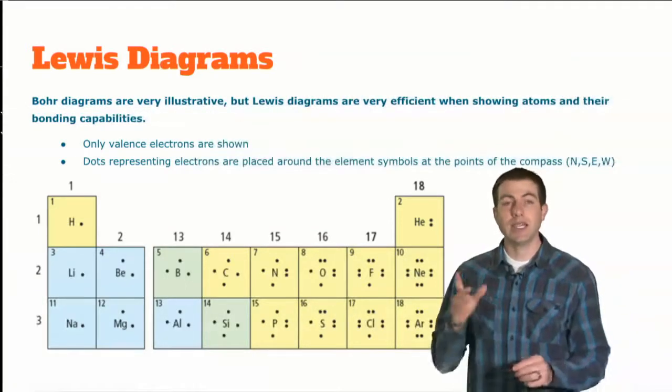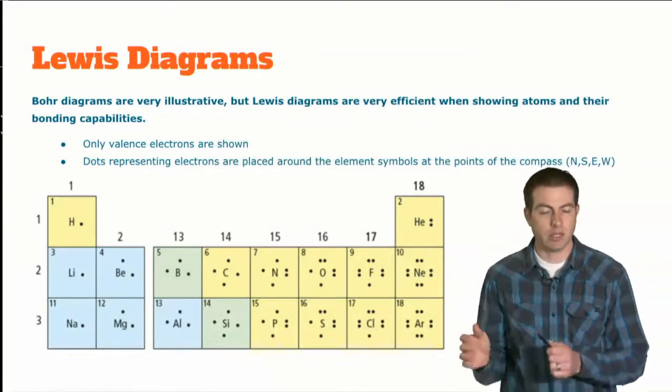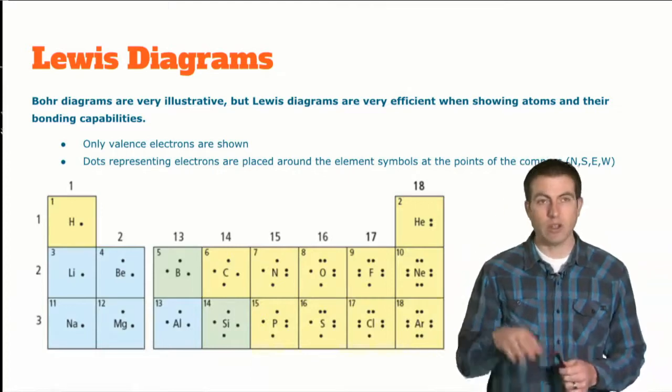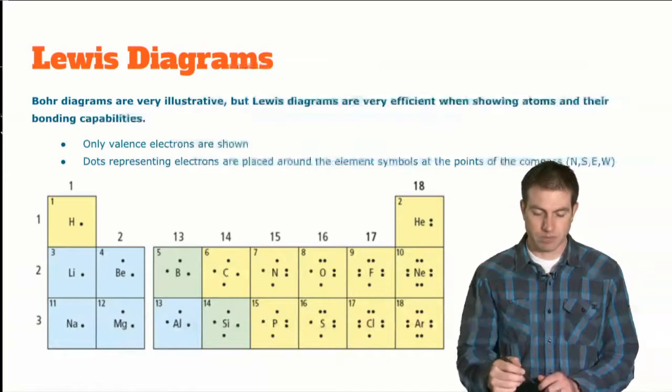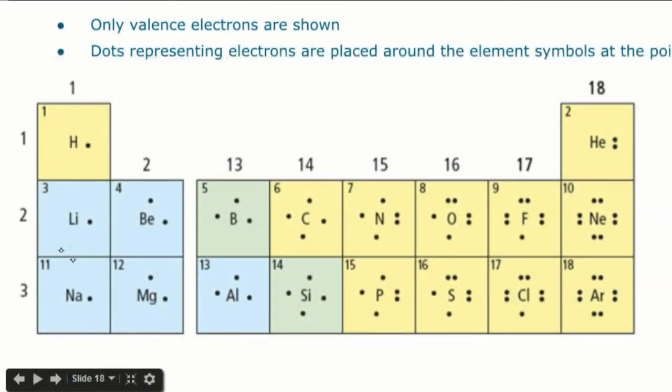Now, one of the key ideas to make your life so much easier is that if you're in the first column in the periodic table, you have 1 electron in your outer shell. So you can see that everything in the first column here has 1 dot. Hydrogen, 1 dot. Lithium, 1 dot. Sodium, 1 dot. Everything in the second column has 2 dots. Third column, or 13th column, I should say, is 3. 14th is 4, 15th is 5, 16th 6, 17 7, and 18 is 8, with the exception of helium up at the top because it can only hold 2 because it's in the first period.